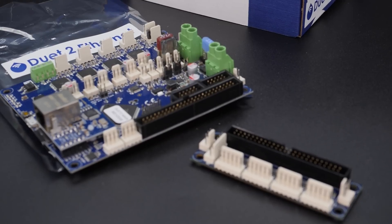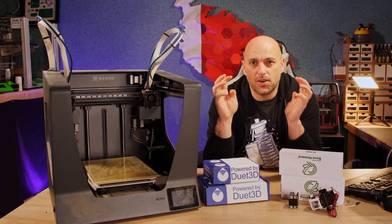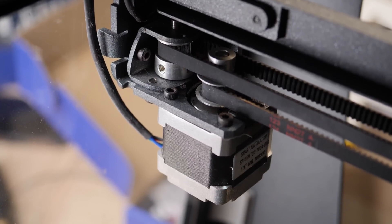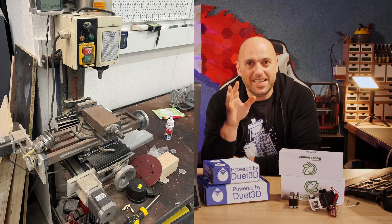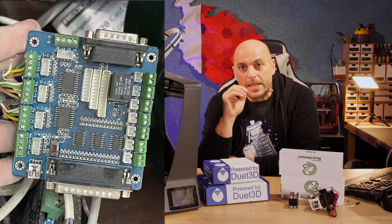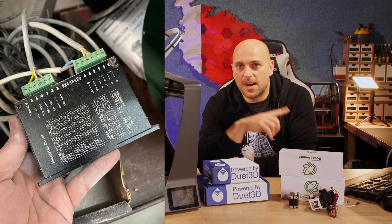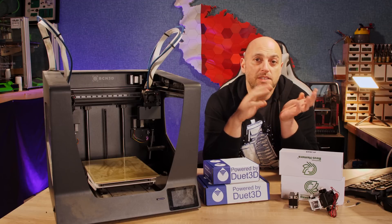DOIT also sent me a DOIT 2 with an expansion board, and the reason they sent me that is because this will involve another side project. The X-axis brackets on the side are folded sheet metal and I don't have the machine for that. I'll be prototyping in FDM, but I do want the final product to be much more solid. I have a CNC Minimal that I had converted about nine years ago for a project, and it's been sitting there ever since because the electronics are completely outdated — it uses a serial port. So what I'll be doing in tandem is converting my CNC Minimal to work with DOIT as well, using its current massive stepper drivers, in order to finally manufacture all the brackets I need after the 3D printing prototyping phase.